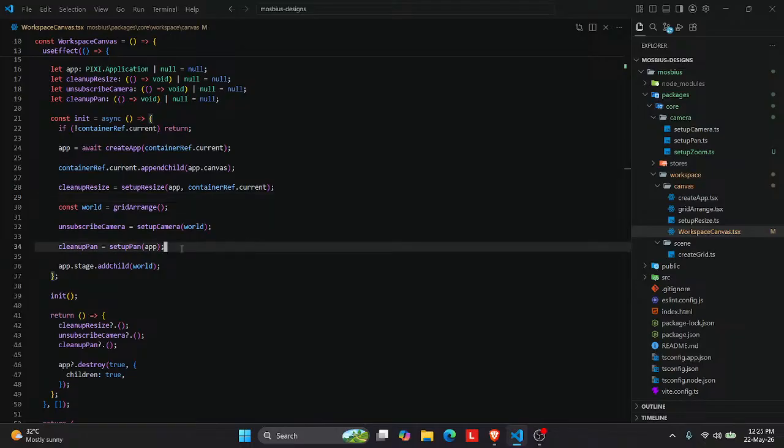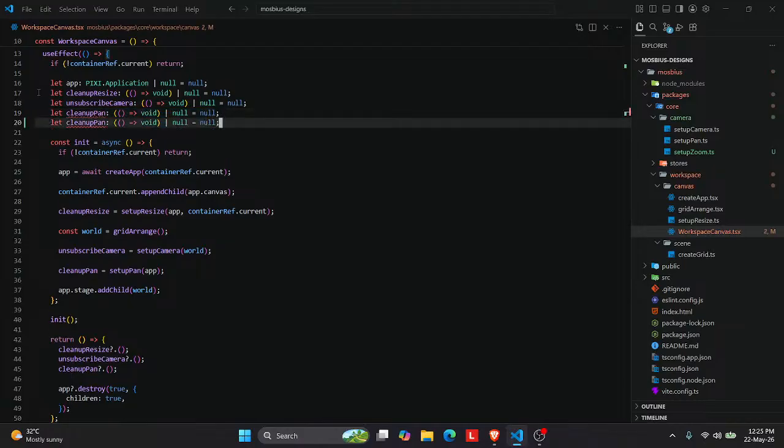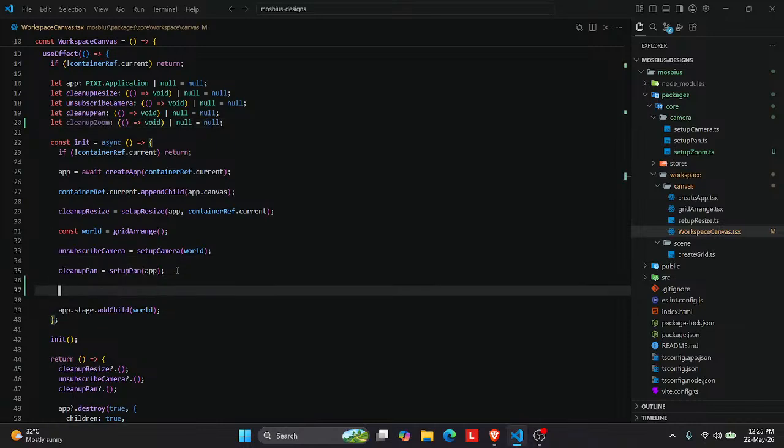And again, cleanup zoom maybe, and just provide the same.